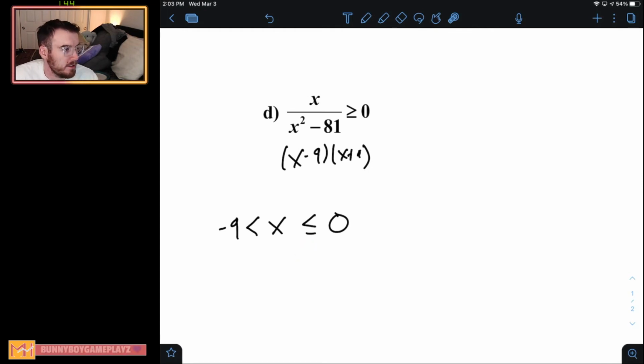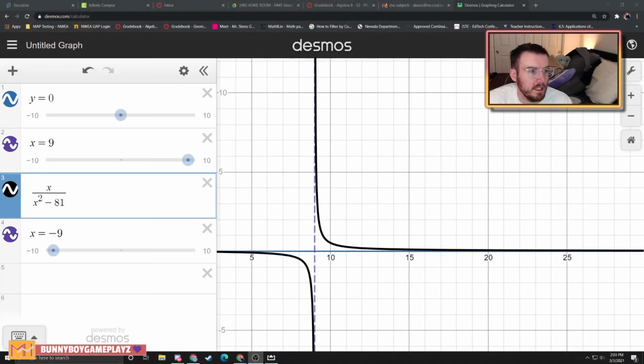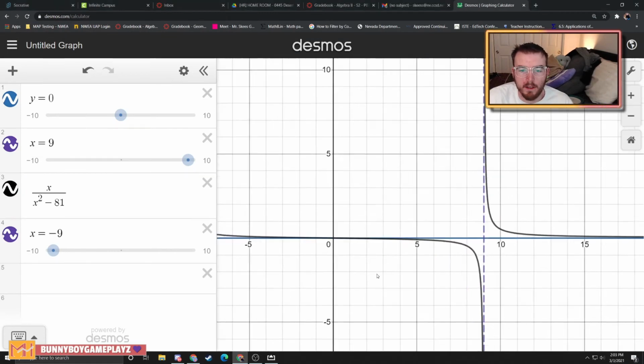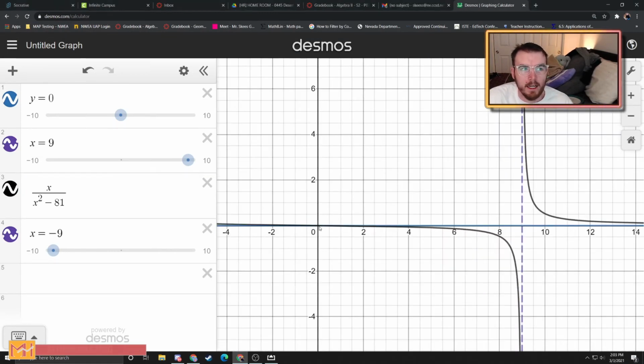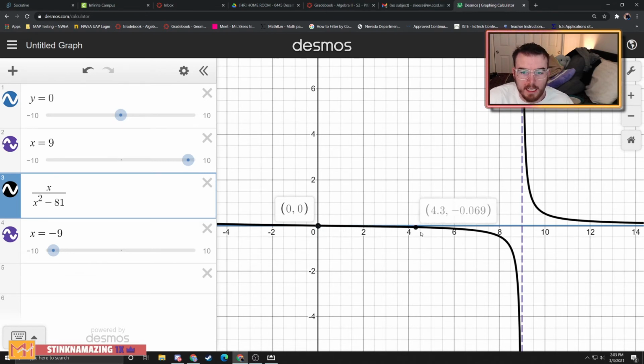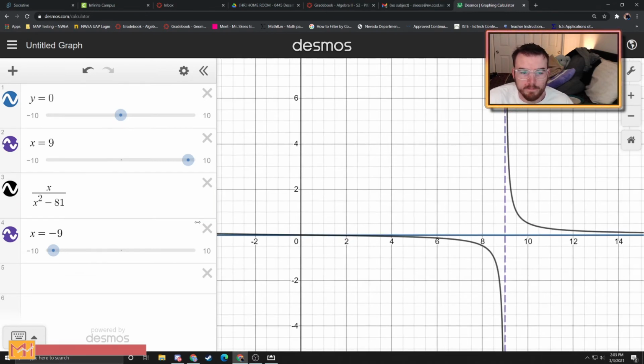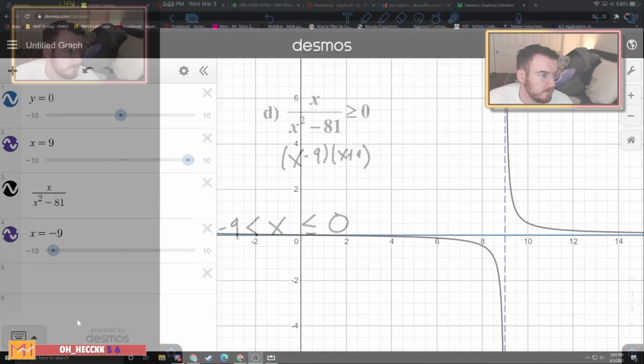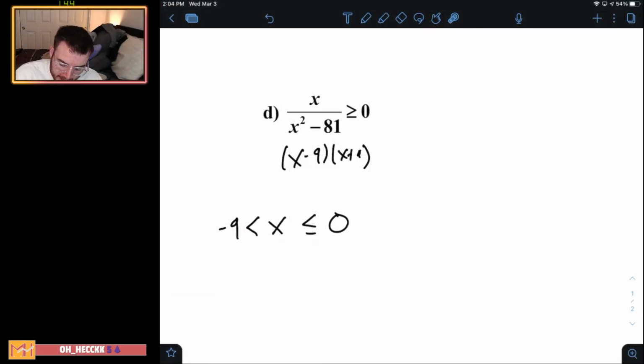At 0, 0, I like how I said I was going to go quicker on this one, and then this one ended up being a little more going on. At 0, 0, it's equal to 0, right? But then as the graph drops down, it's below. And then on that right half, it's greater than 9.